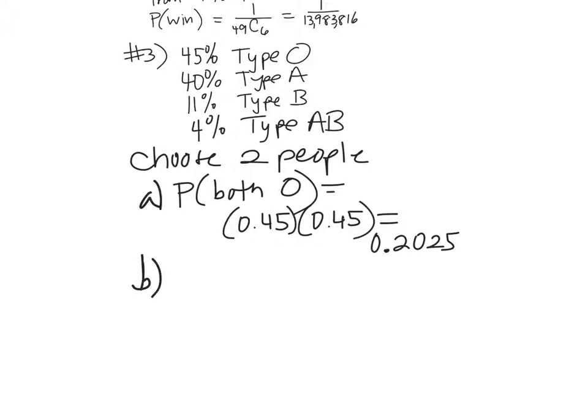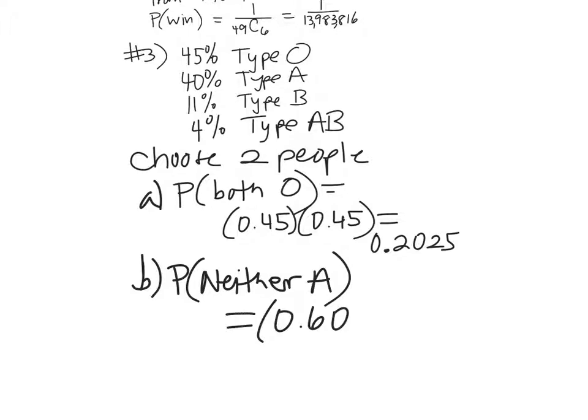They're going to get a little trickier. What's the probability that neither one is type A? Well, let's do all the other ones, right? If I don't want type A, let's do the probability of not A times the probability of not A. So what's the probability that someone doesn't have type A? 0.6. Okay, so 60% that they do not have A, because what I do is I add up all the other ones, type O, type B, and type AB, and that makes 60%.